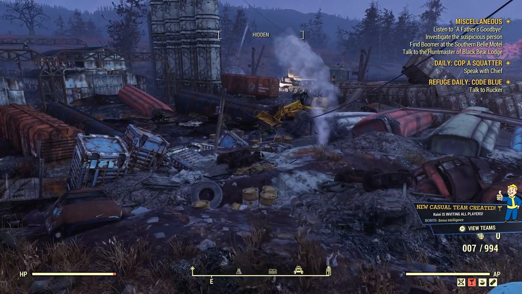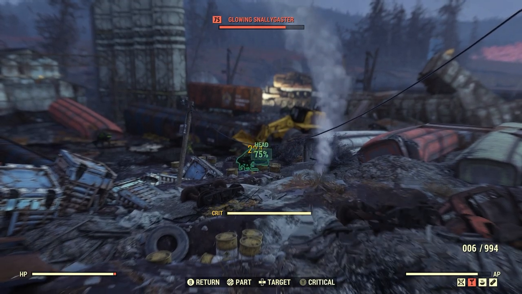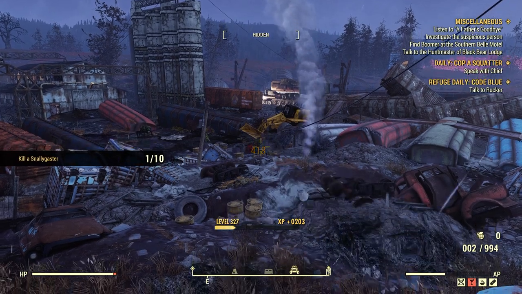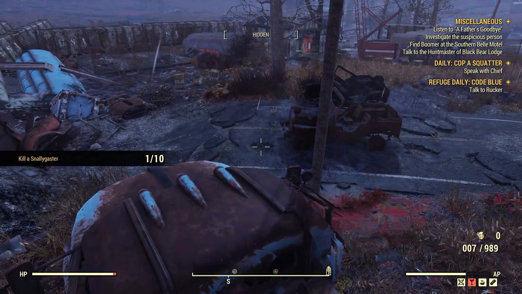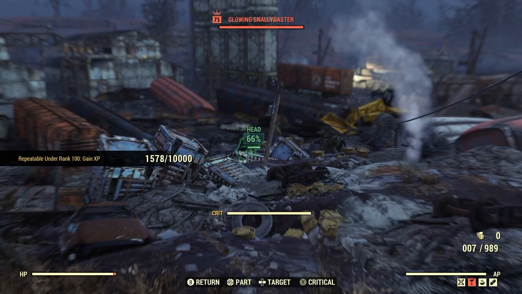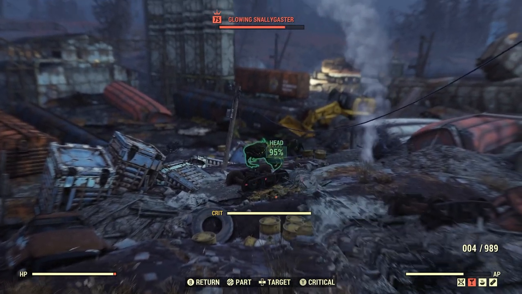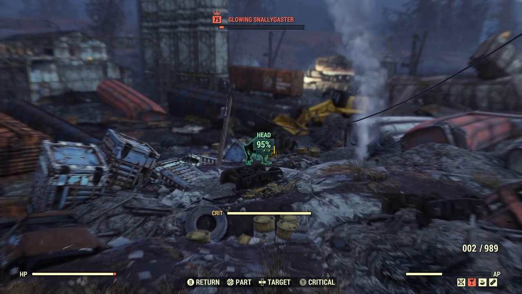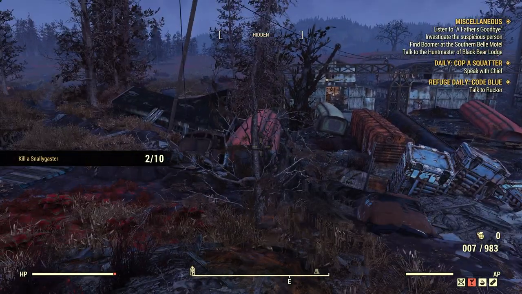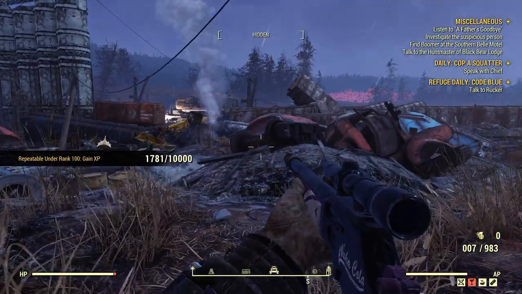All right. Let's get our groove on here. Level 75. There's one. And there's Big Brother just coming over to see what's going on. Come on, baby. Oh, yeah. All right, there's two. And a cat over there.